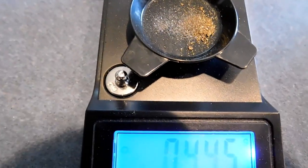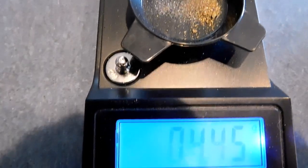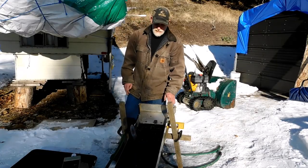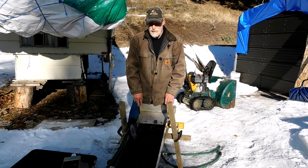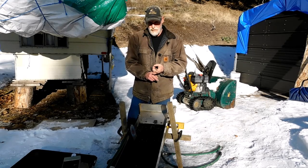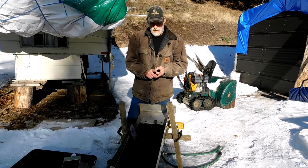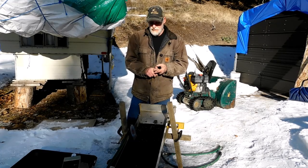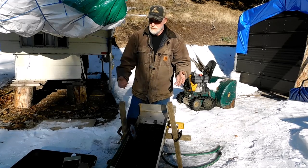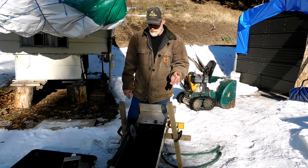Well, done going through all that material, and that is what I recovered, right at half a gram of gold. Well, that was fun getting that ore out of there, but there should have been more gold in there than that, but I know where it is. I checked the tailings from the sluice, I panned all those out, all the tailings. I guess my silicone mat was probably 95% effective, so I did recover a little bit more there.